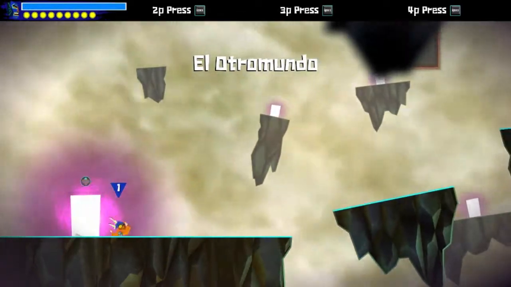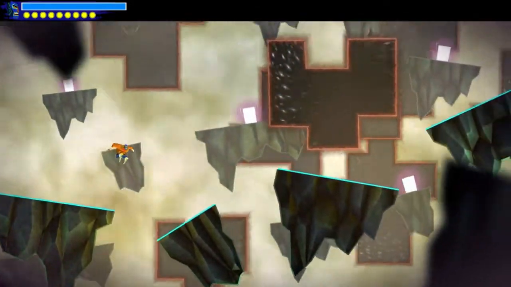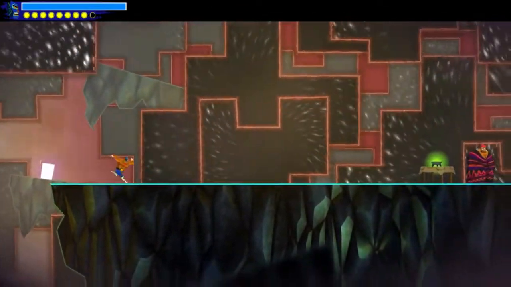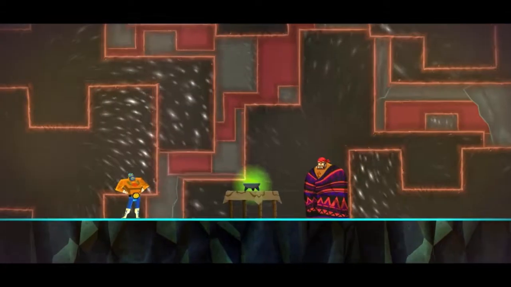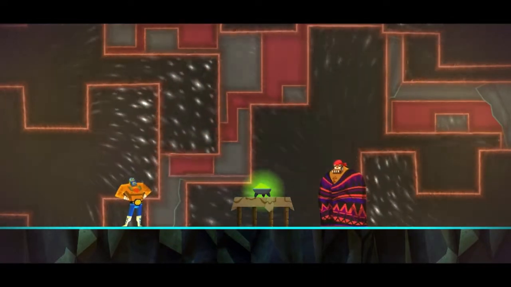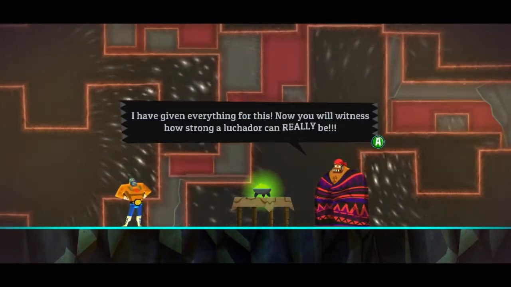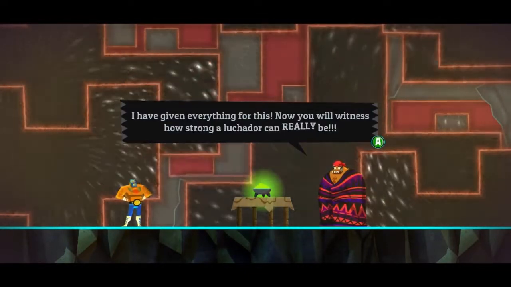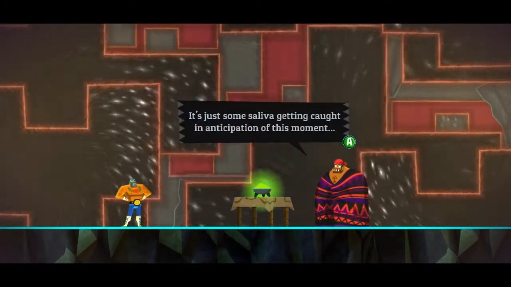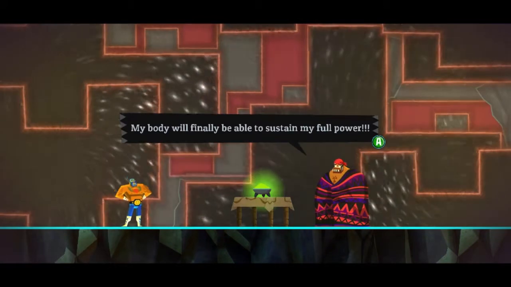Well, it's been a long ride, but we finally made it to El Ultramundo. Let's hope we can reach Salvador before he can get that guacamole. Which is probably the most serious way I've ever said the word guacamole, now that I think about it. Finally, the sacred guacamole! I have given everything for this. Now you will witness how strong a luchador can really be. It's just some saliva getting caught in anticipation of this moment. My body will finally be able to sustain my full power!